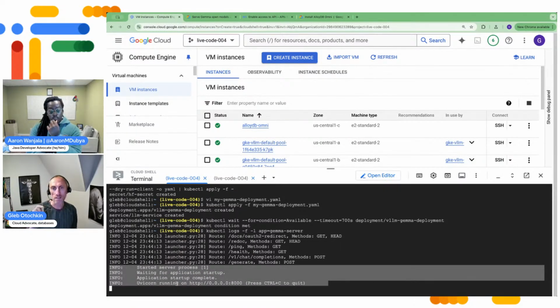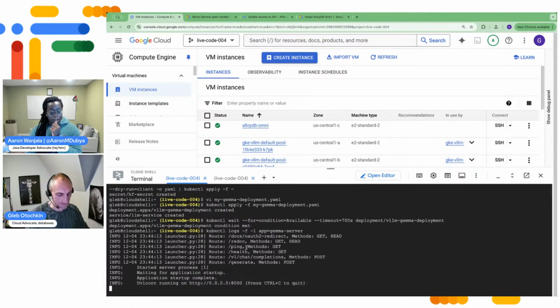It is a vLLM application, which is served as an external API for the model itself. So we deploy the model, but to access the model, we have to have some kind of API running on the server. That is Uvicorn from Python, running on port 8000 here.